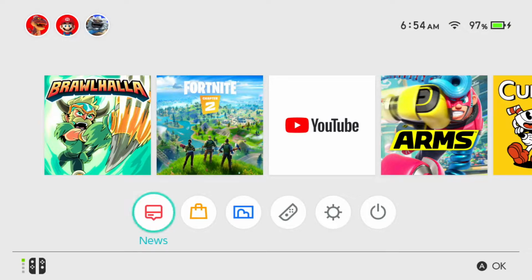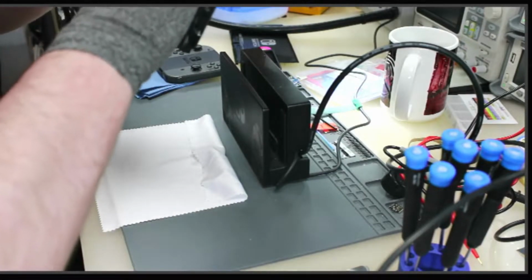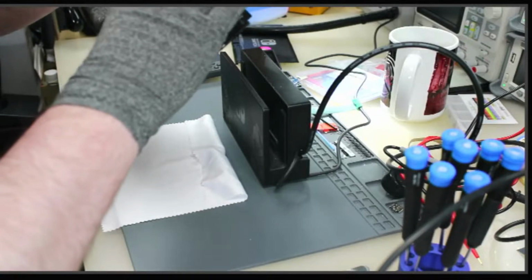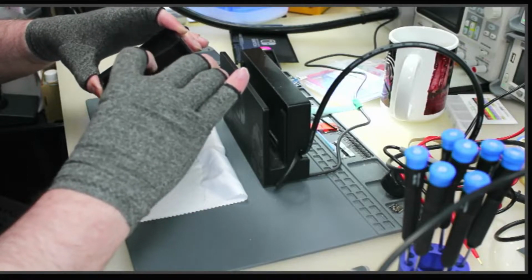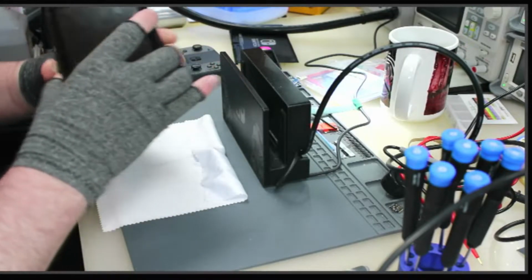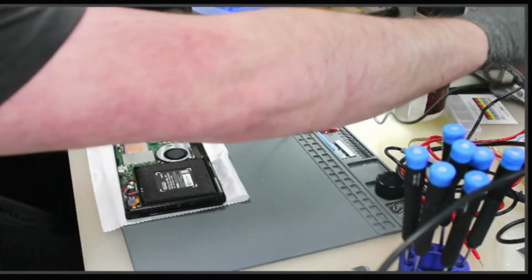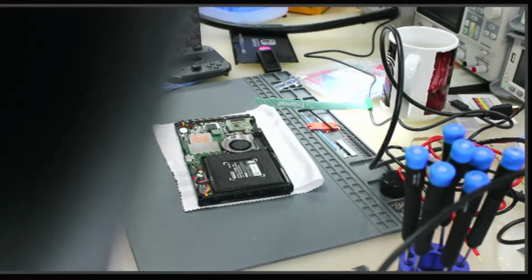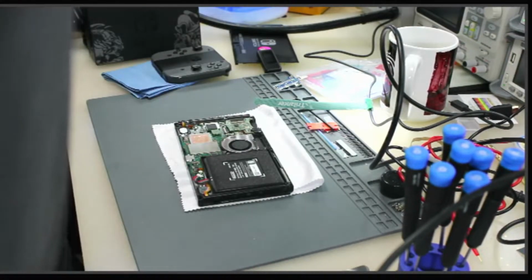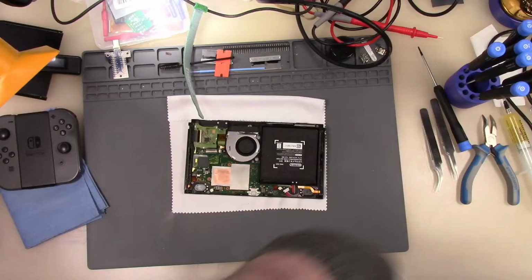Let's take that off of there. Let's go on here. Let's get this put back together. I will turn it off. Power mode, turn off. We're going to turn that off. I'm going to unhook all that. Swap back to my top camera. And we will reassemble. I have a switcher. I'm gonna put a switcher on it. So let's go back to the top camera. There we go. So we're gonna finish putting this back together.